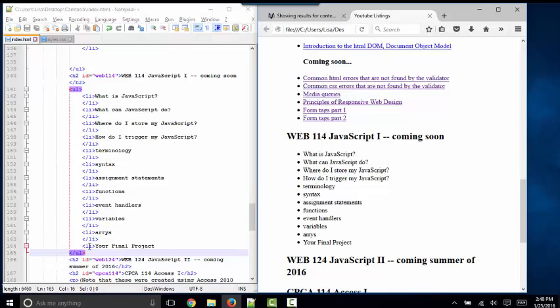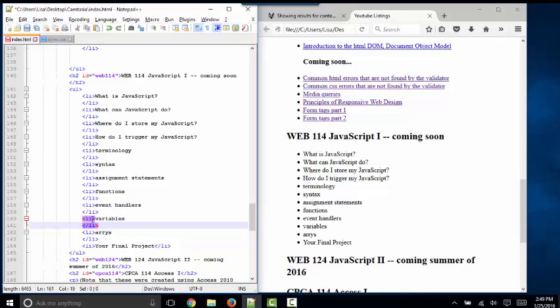Secondly, sometimes you'll be missing a closing tag. Look, I'm missing a closing tag here on my last list item, and the validator does not find that. I think that's because the validator knows that once it hits this final UL tag, this must be the last list item, and just goes ahead and assumes that tag. But you'll notice that it wasn't there before, and still my code validated cleanly.